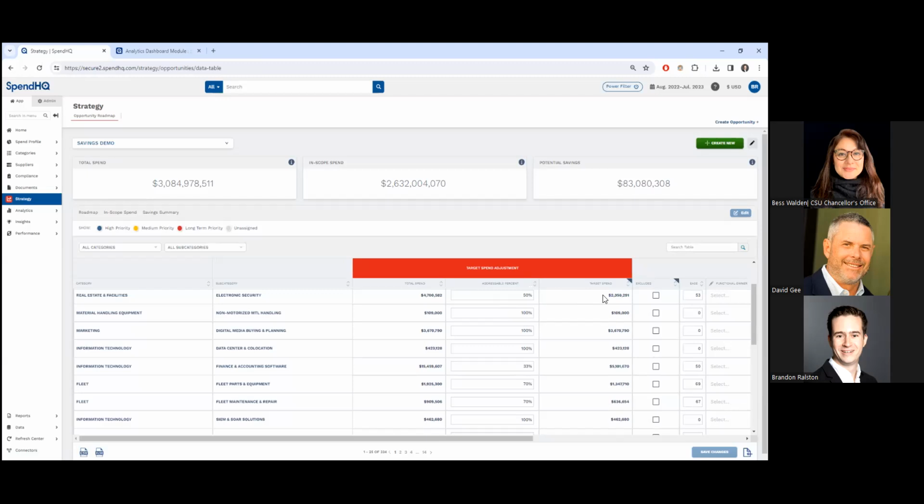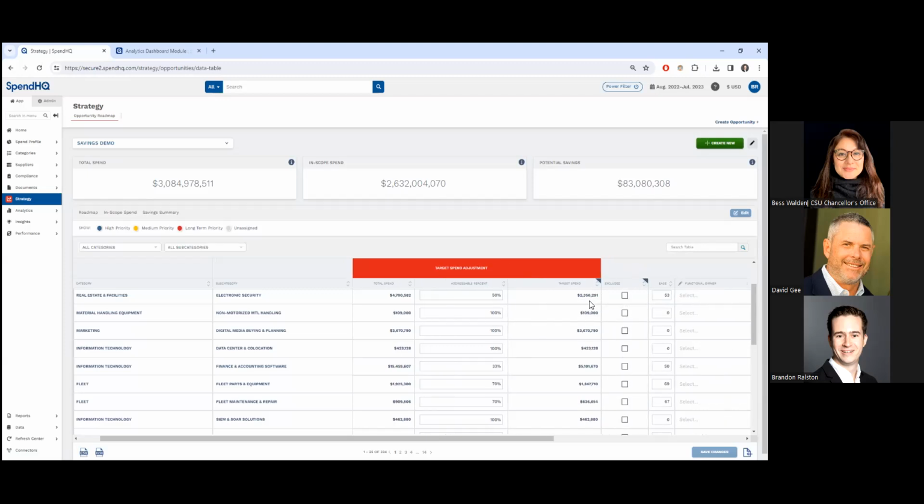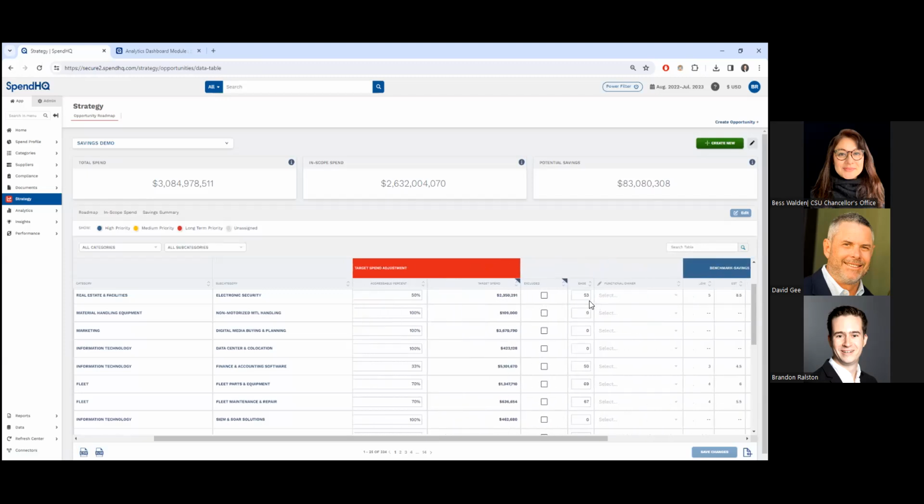So with that 50% addressable percentage, you see our target spend drops down to about 2.3 million. And in fact, you can hover over those little areas in the top right-hand side to see what's being detailed for that view. Target spend is our total spend multiplied by the addressable percent. Scrolling a little bit further over here to the right-hand side, you'll also see the excluded flag. This is where you'd like to exclude or remove this particular area for any savings or billboard KPI metrics.